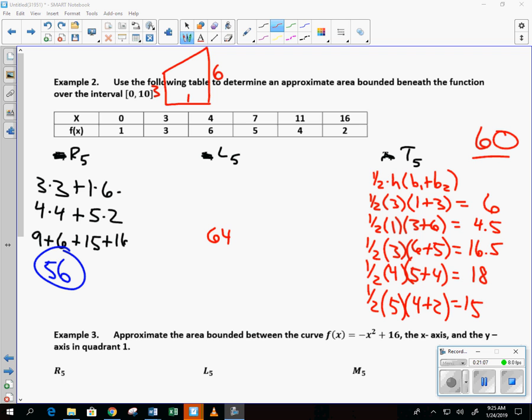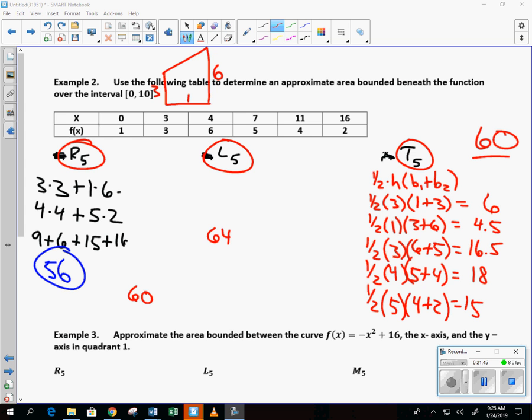If you notice, this came out to be 64, right? If you average these, oh, do you come out with 60? You know what? It would probably work, but you're wondering, why not just do that all the time? On the AP exam, they won't say do the right hand and the left hand. They'll say just do the trapezoidal. And so you would either have to do the right hand and the left hand and then divide them by 2, or do the trapezoidal like that.